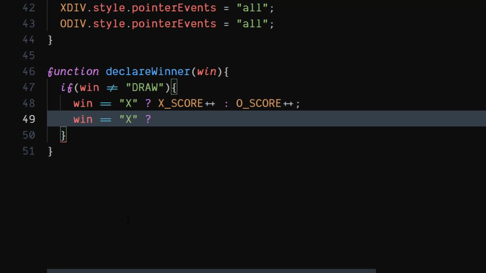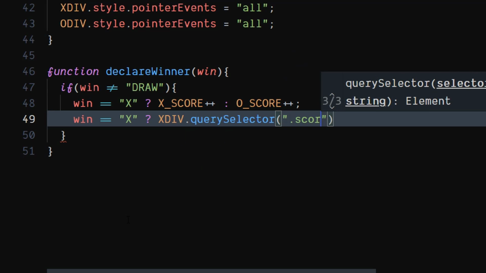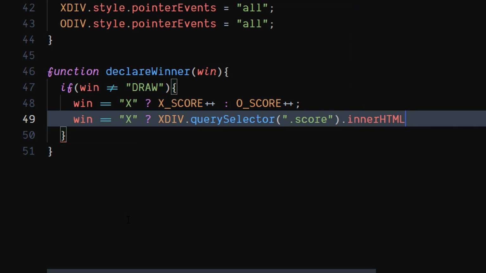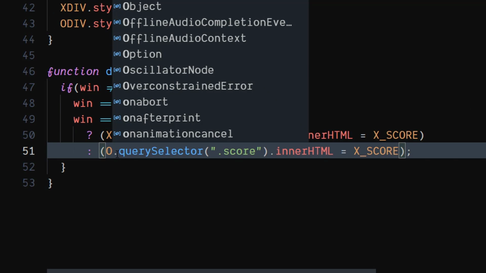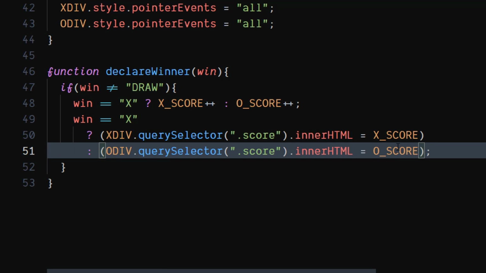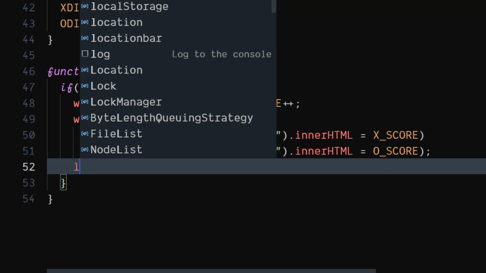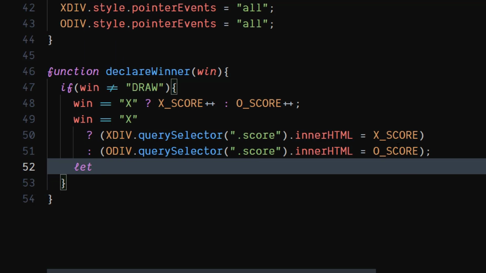Again, depending on the winner, we will update the inner HTML of score div, of the XDIV, or ODIV. Get the SVG of the symbol of the winner.